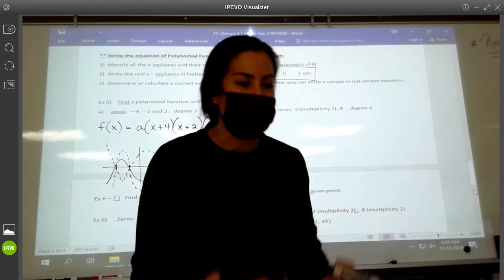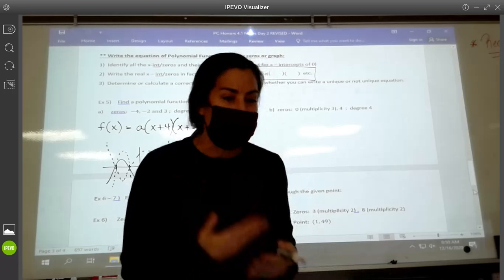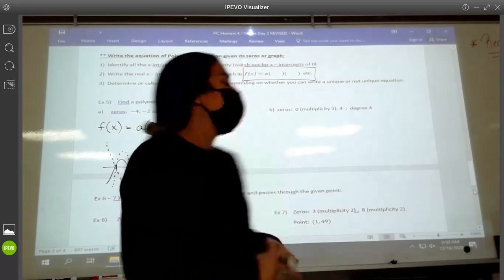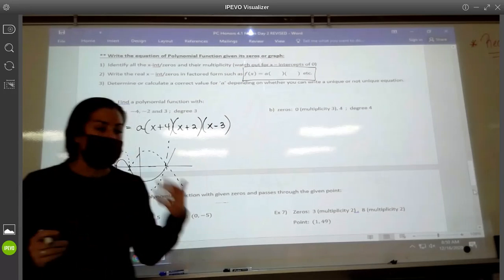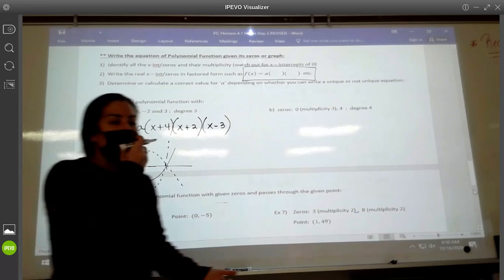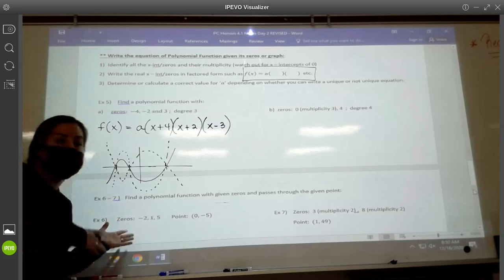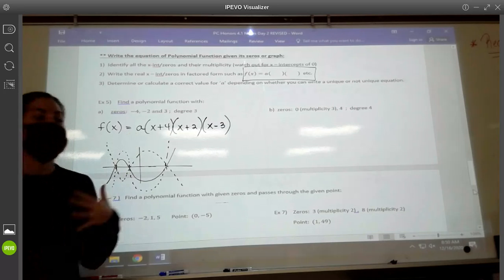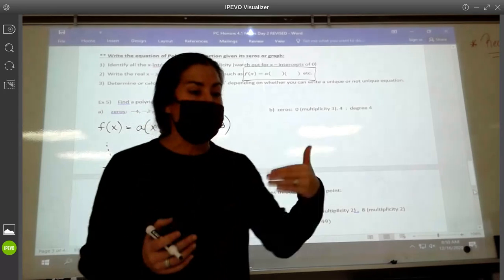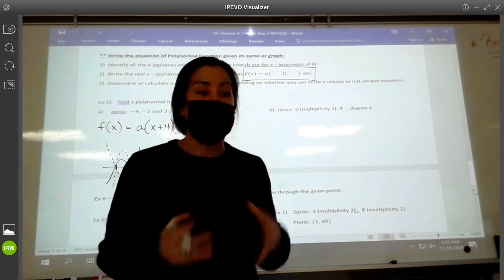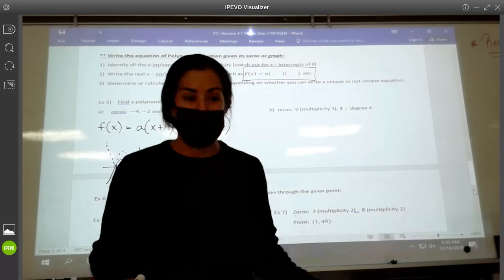But if I could make a suggestion, the easiest number to let a be is 1. Because if you're going to have to multiply this out because they want the answer written in standard form, I don't think you should be putting your favorite number of 28 in front of the parentheses, and now you have to distribute the 28 in. So if I could make a suggestion, if they allow you to pick the a value because it's not unique, then I would just let a be 1.